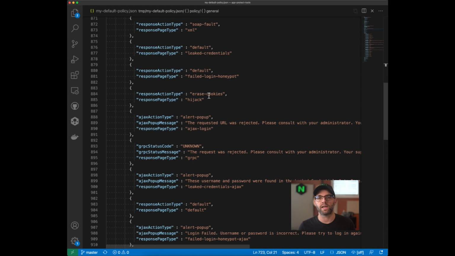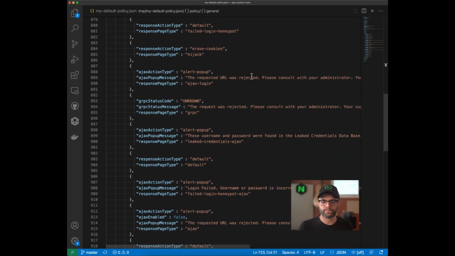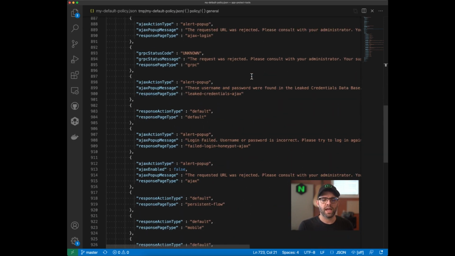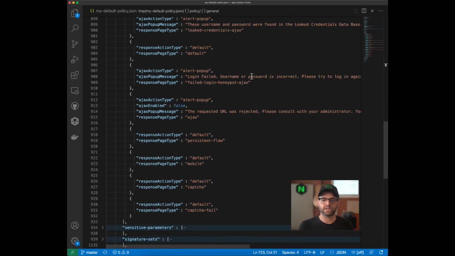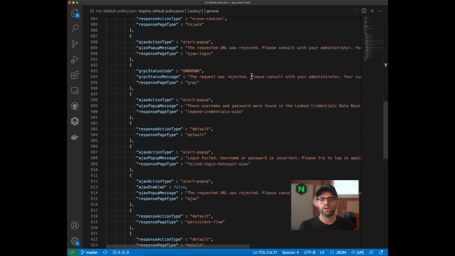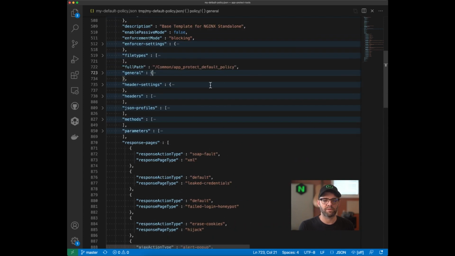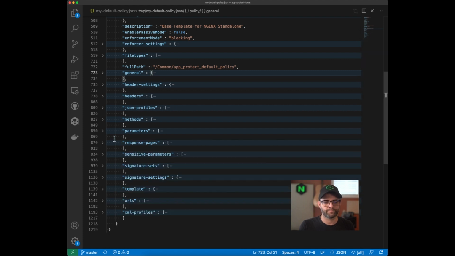Another reason I might want to do that is I might want to specify corporate branding or images or other things that are appropriate, again, to create a unified experience while using NGINX App Protect. So those settings and those action types are located here in the default policy. And again, I can certainly respond with my own response page type and attach it to my policy if appropriate. So you can find all that in the response pages section. Again, you're going to see more detail in the NGINX docs online.